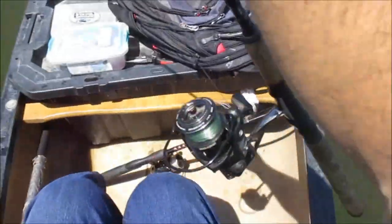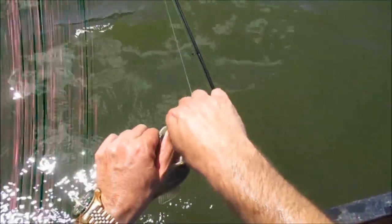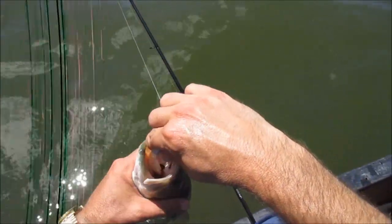No danger of him breaking the line. Snuck 17 pound line. Not a bad bass, guys. A little better.